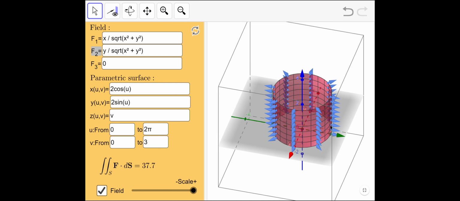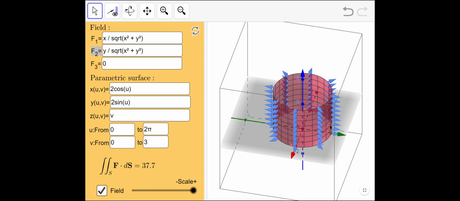What you're doing is you're using normal vectors, and we in fact already saw how to get normal vectors for a parametric surface. I'll show you the calculation in a second, but the point that I want to make is you have two directions. One is pointing out and one is pointing in.